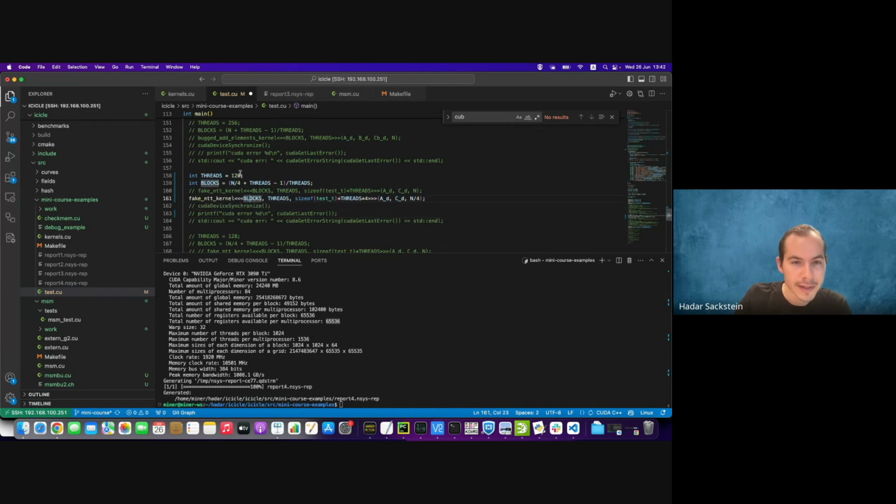So, we have 128 threads, and then we actually need only a fourth of the number of elements, because each thread takes care of 4 elements. And that's why we need 4 times the amount of shared memory. So there's the size of our element times the number of threads times 4.